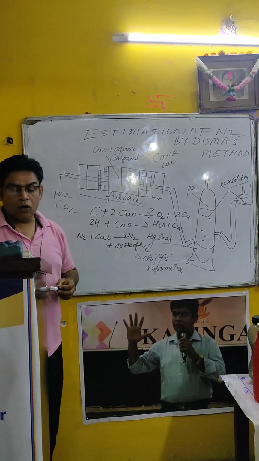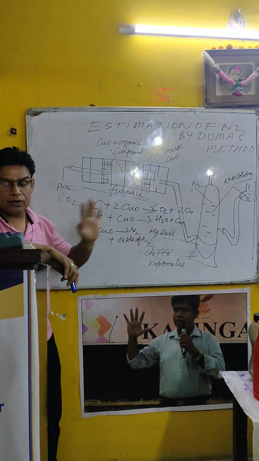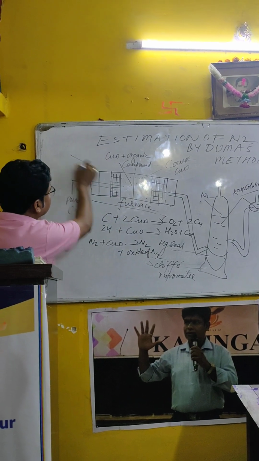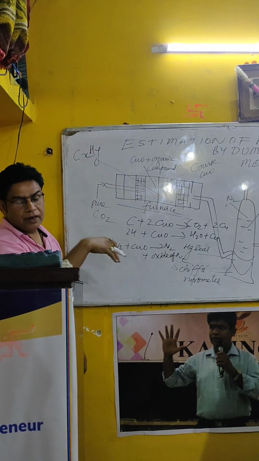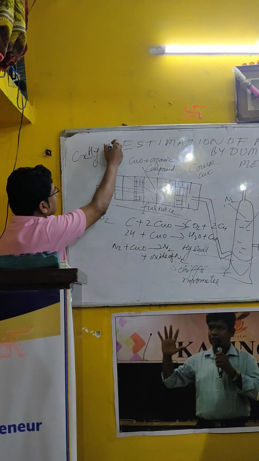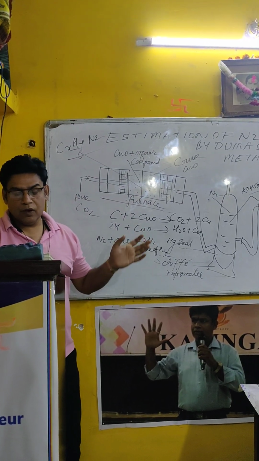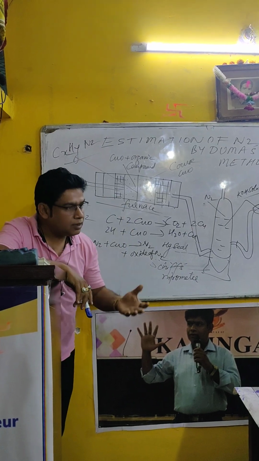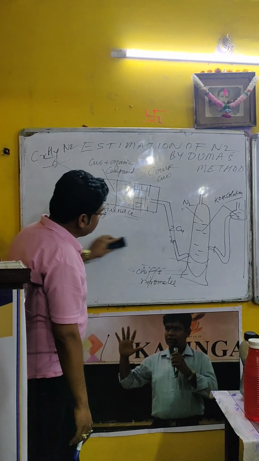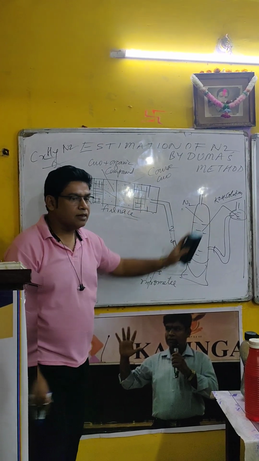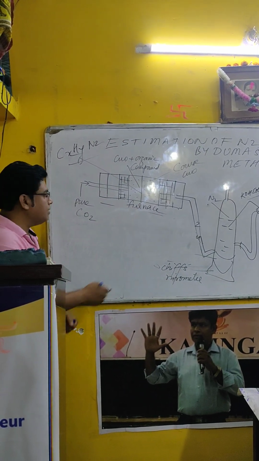Clear? Assume that we have an organic compound and that organic compound is having nitrogen. Let it be CxHy, and what you regularly call as Nz. If I assume it like this, it is CxHyNz. Clear? So in this way we do its complete combustion, and after its complete combustion we can find it out, and the nitrogen is collected particularly in this nitrometer. Clear? So you will find that the whole reaction goes on like this.